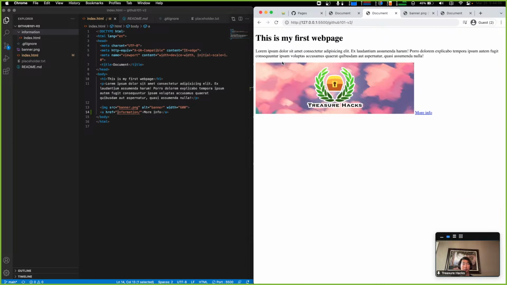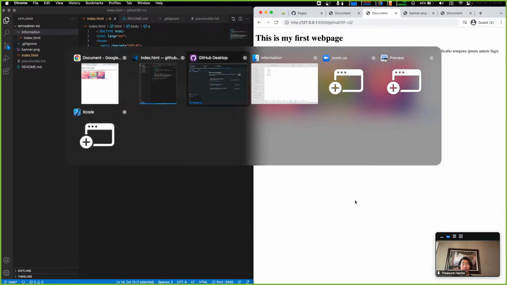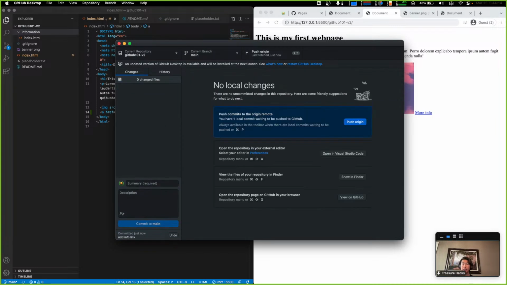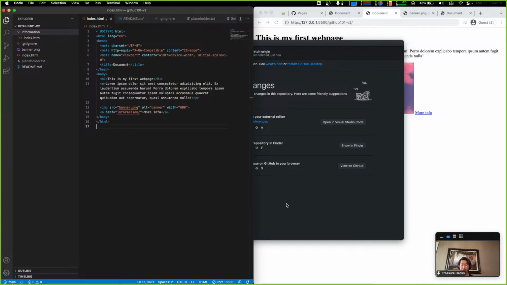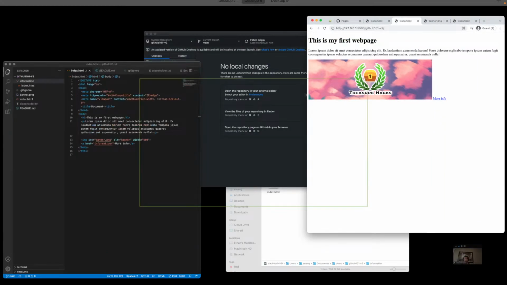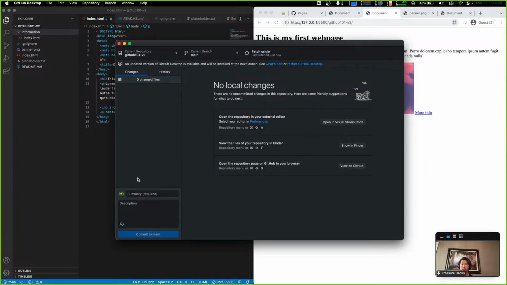So yeah, I'm just making a few more changes here, and when I like those changes, I'm going to add info link, and then do the same thing, push to origin. But yeah, that's pretty much it. So any changes you want to make, you make your changes here, save them, start the live server down here, and you'll be able to view your web page in your browser. And when you're done, you'll see your changes here. Summary, commit, and push. That's all it is.